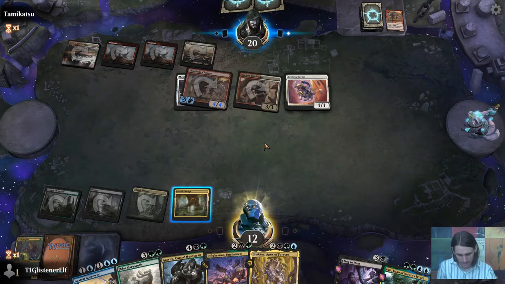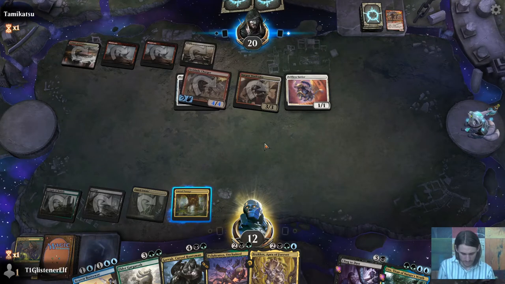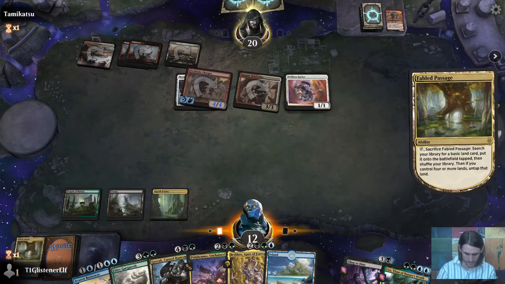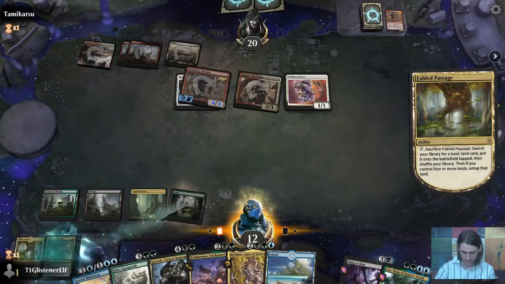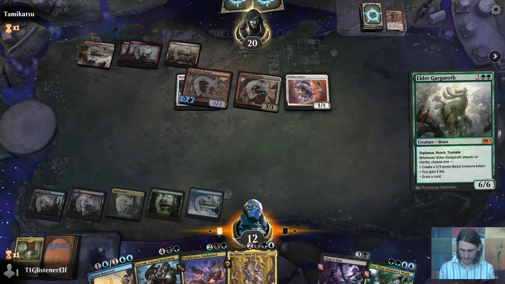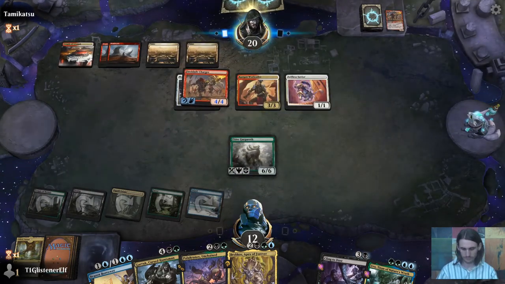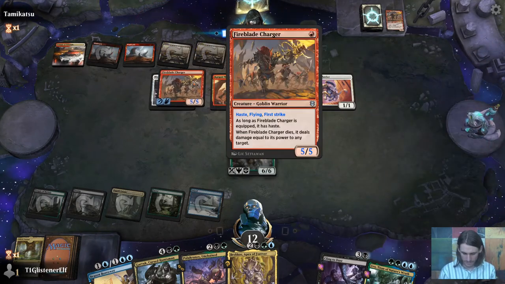Actually, maybe I do need to fetch here. No, I need to not, because I would like to get the extra land, and that's why. So now I get a forest instead. I have an island, after all. Alright, Gargaroth. Maybe we can make this a thing. Okay, that's fine. This only has first strike.